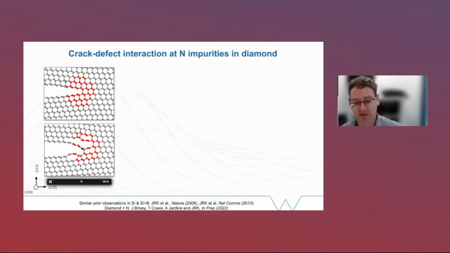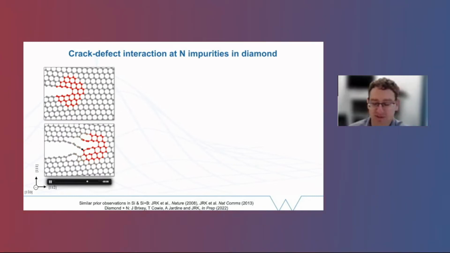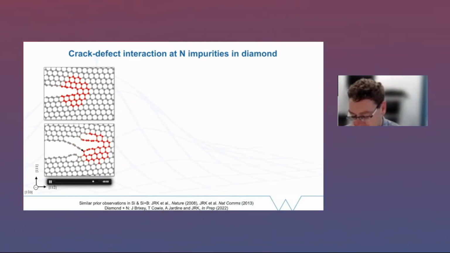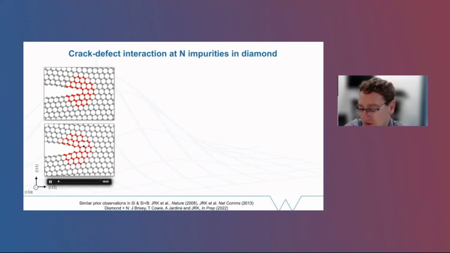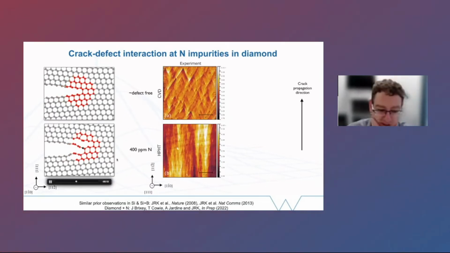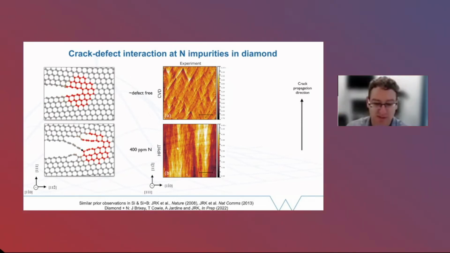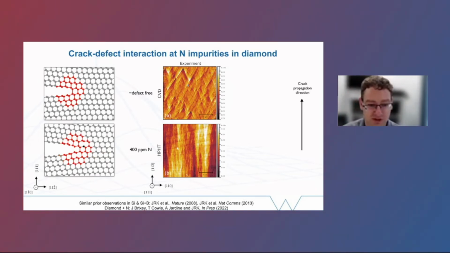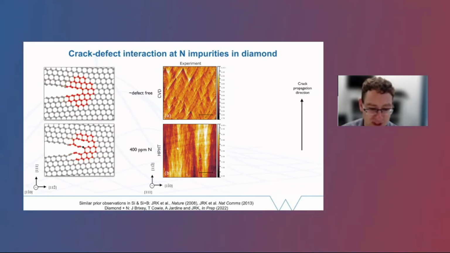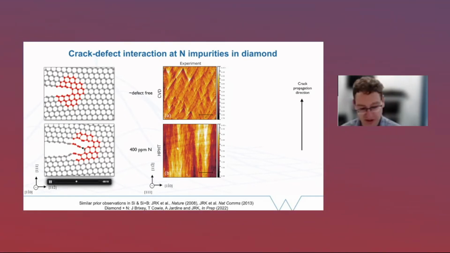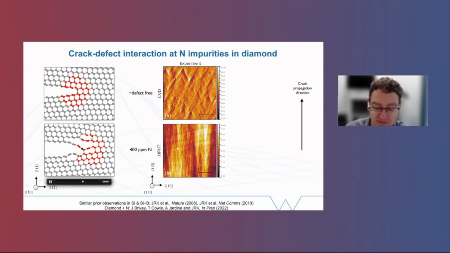And every time you encounter a defect, we anticipate the same thing will happen. So we can make a prediction from these simulations about what we would expect to observe experimentally, and that's that if there's an increased concentration of nitrogen defects in the material, we should expect a rougher and rougher fracture surface with more surface features. And that's exactly what's observed in experiments carried out by Tom Cowie and Andy Jardine in Cambridge. If you have a specimen which is essentially defect-free, so you've grown it with epitaxial deposition, CVD, you have a low concentration of defects and not too many ridges on the fracture surface. If you have a higher concentration of nitrogen defects, you see many more of these small triangles that we think correspond to initiation of ridges of defects in the fracture surface.